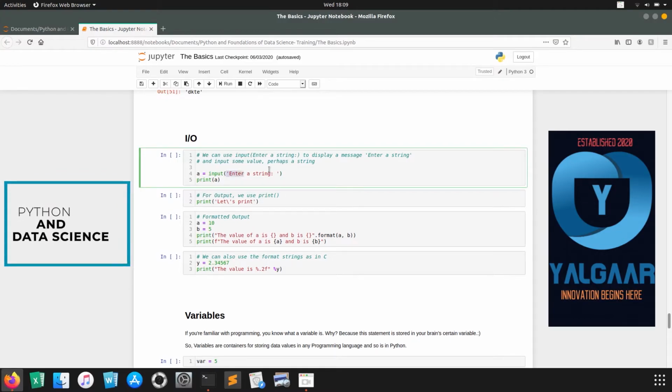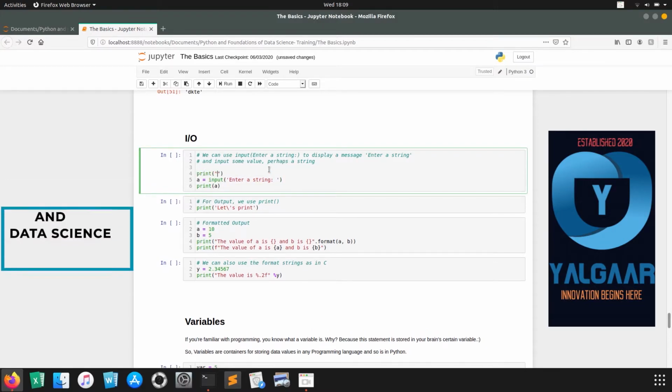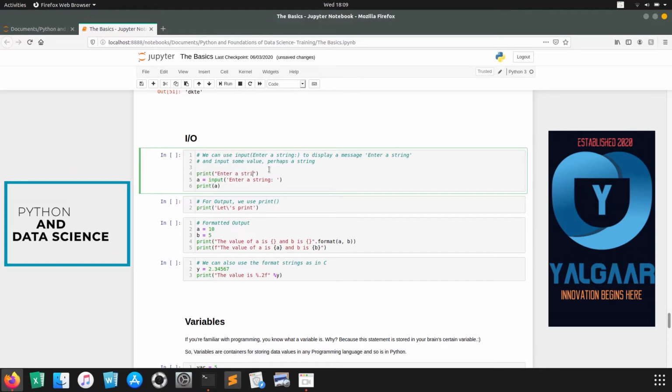If you also want to output something before inputting a value, you don't have to always go print enter a string and then input.